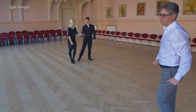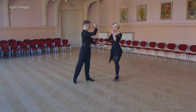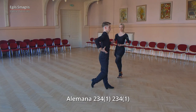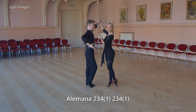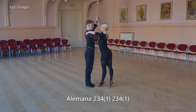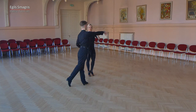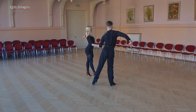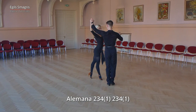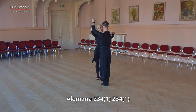And now let's look at Romance and Violetta. They will show us first of all basic version of Alemana, starting from fan position. 2 3 4 1, 2 3 4 1. And let's look again from opposite angle. And 2 3 4 and 2 3 4. Very good.